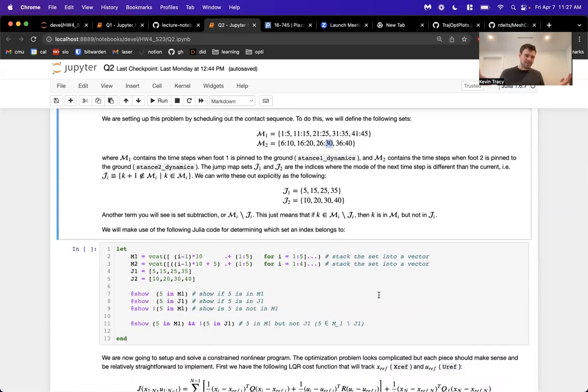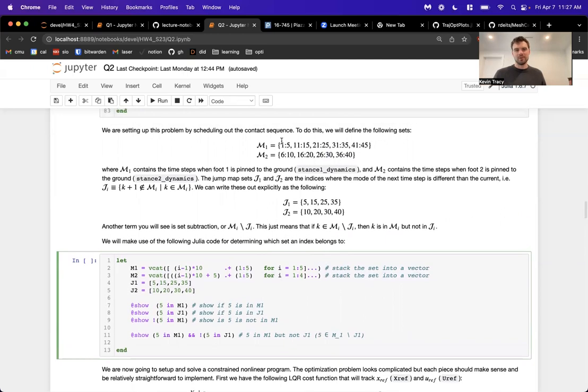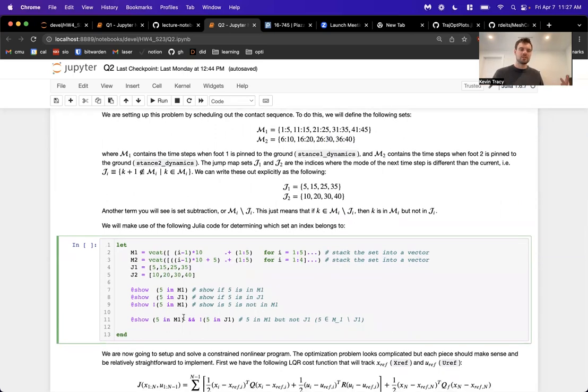And then what we'll do, which I think is a much easier way to do this, is that we'll just store these sets. So here's how I compute them. I'm using list comprehension and just vcatting it to produce a big vector of all these indices. And I'm just showing you how I can take an integer like 5 and determine if 5 is in M1, if 5 is in J1, or if 5 is in M1 and not in J1.